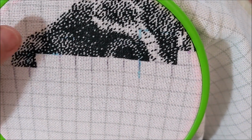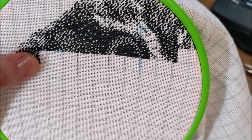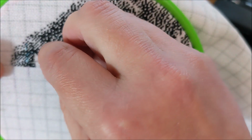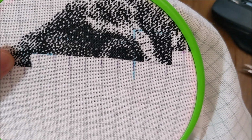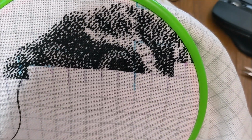Pull it almost all the way through, keeping the loop on the top part. Pull that through, and then go through the loop. Back down the same little hole it was in. Gently snug it down, and there you go. Bada bing, bada boom. Oops, sorry. Just hit the camera.